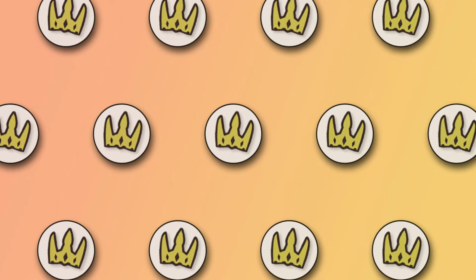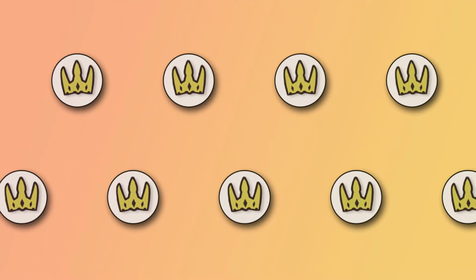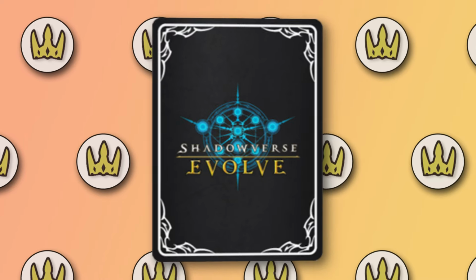Swordcraft looks to create a board presence and keep it throughout the game. It has a plethora of ways to swarm the board and lots of tutoring effects to find the followers they need. This build is based around the heroic archetype. The boss follower is Valiant Fencer.